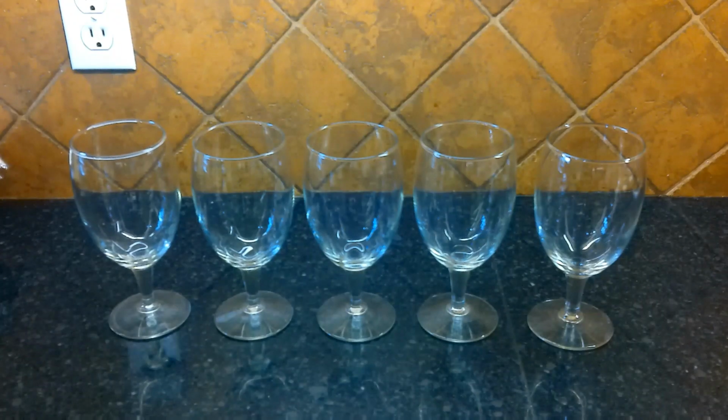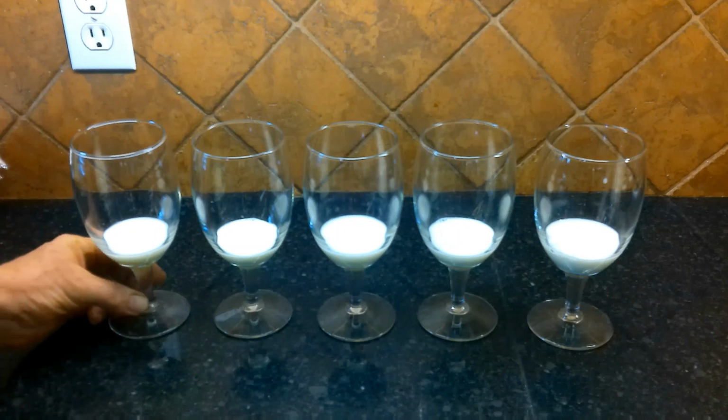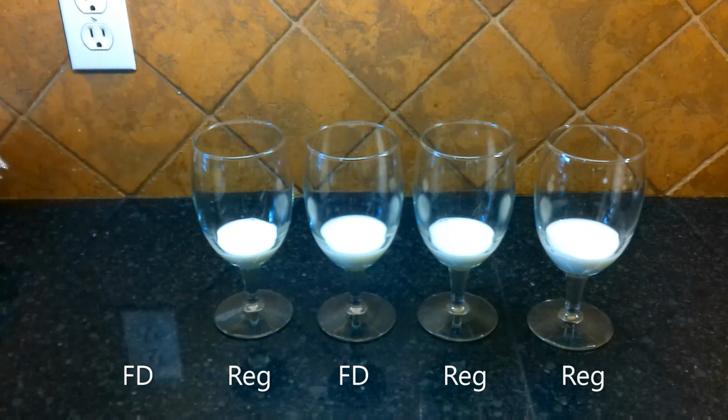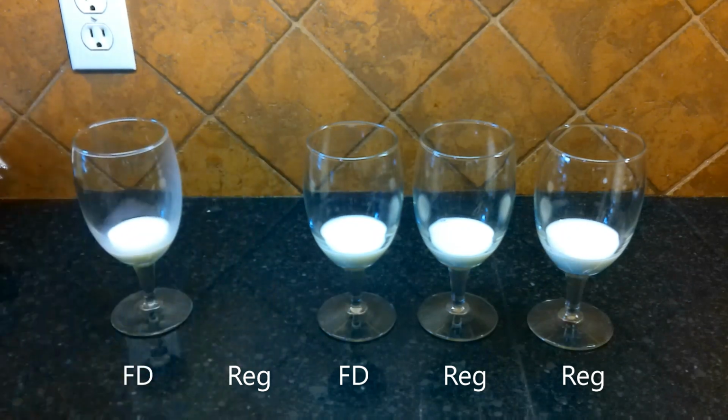Okay. Test number 2. Okay, this is the second taste test. I got my granddaughter Liesel. So, okay, taste them and we'll go through them and you tell me if you can tell the difference. So what's the ratio of freeze-dried to non-freeze-dried? I'm not going to tell you. You got to figure it out. Okay, fine. Okay, here's the first one. Taste that. Alright. Don't drink it all, just taste it. Okay, you got that one. Here's the next one.